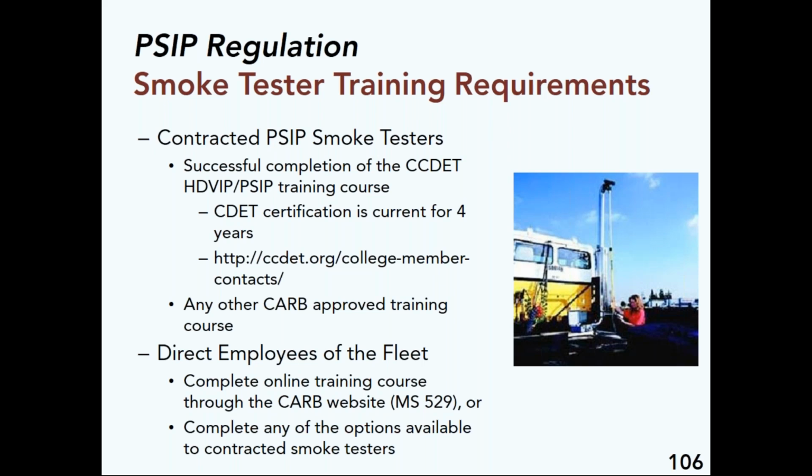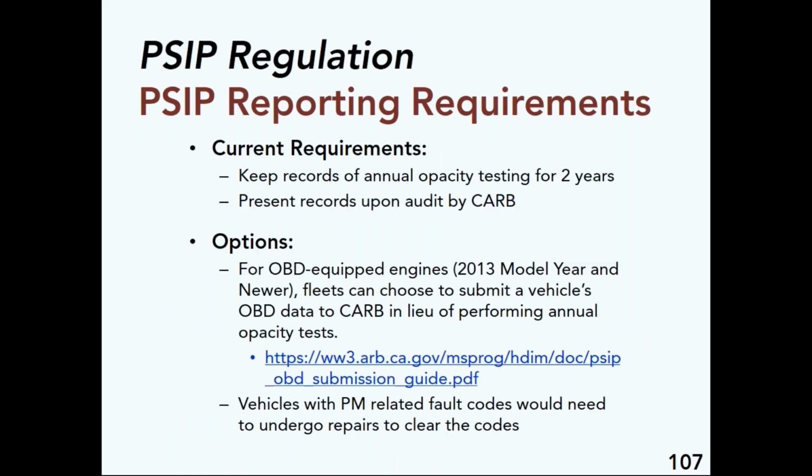If you decide to hire somebody, make sure they have their certificate, because if they don't, it's an invalid test. If their certificate is older than 4 years, it's an invalid test. For keeping records, we require that you hold on to any of these records for a minimum of 2 years. There is no reporting system associated with this. We just want you to have them and present them to us if we audit your fleets.